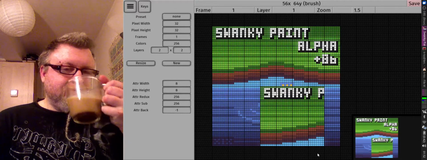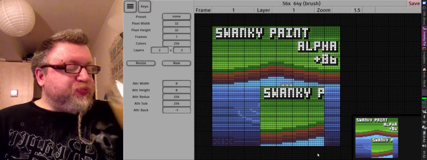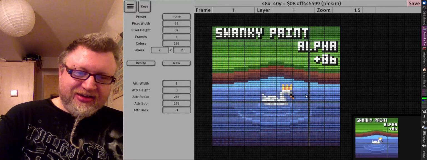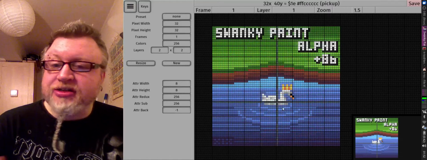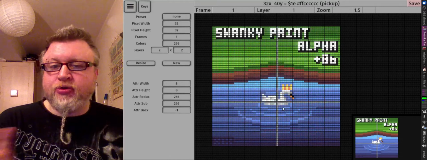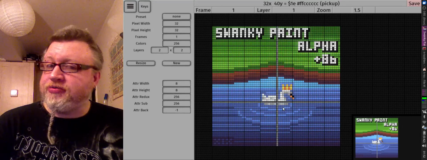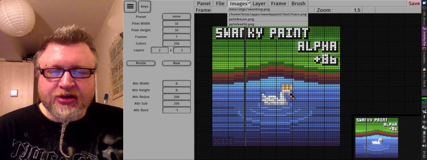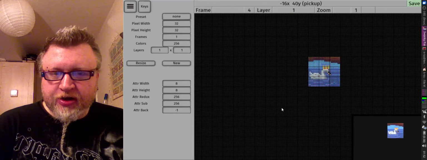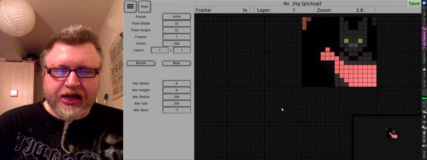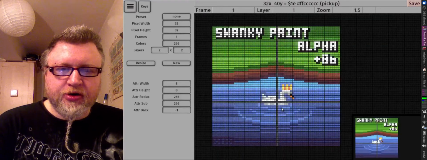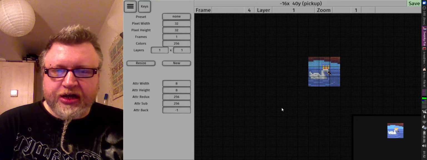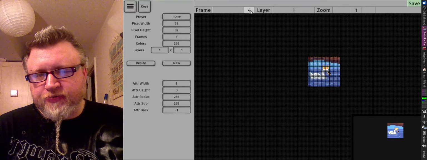And the final new thing is swap frames and layers, which produces a strip layout only. That's just a way of swapping between frames and layers if you started making frames and you decided you want them to be layers, or vice versa. So if I go to one of these ones that I just made, this has got 4 frames, 1, 2, 3, 4, and no layers.